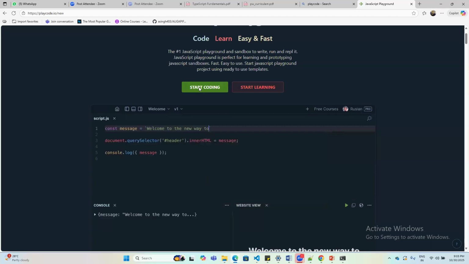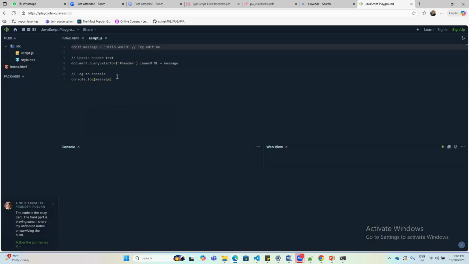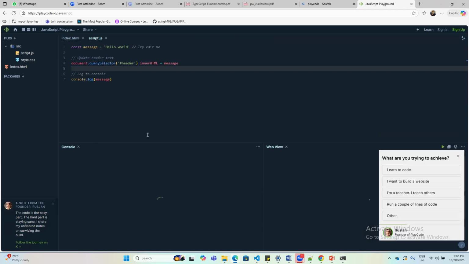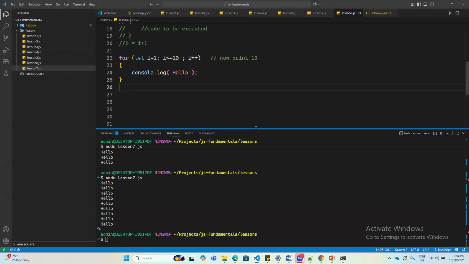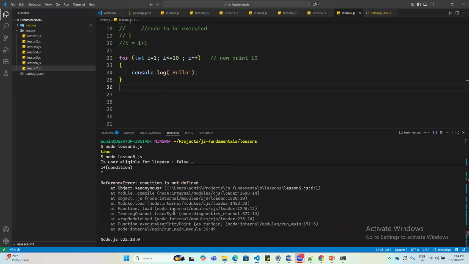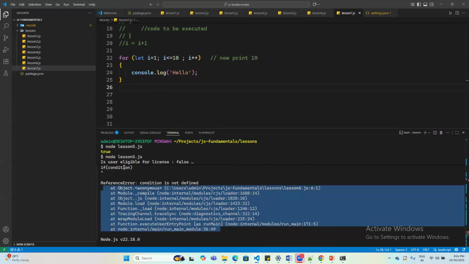Here you can just start coding. You can select your language, and here the environment setup is already pre-done for you. And here you can write your set of code that you wish to write, and you will see the console.log statement coming up. Okay. But better have a practice of writing code from VS Code itself, so that you make small mistakes, and when you run each time you come across some issues, and you can read through those issues and try to figure out stuff on your own. Yeah. Okay.